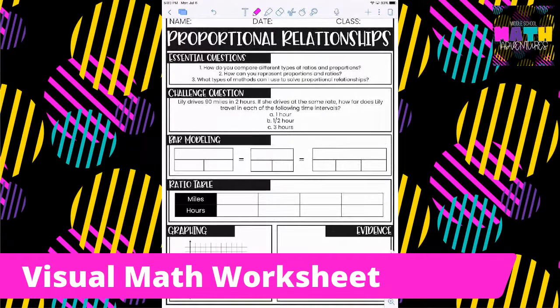So there's two ways I like to model this. One of the ways is bar modeling, because this is something that students can actually break down themselves. So the largest one at the top is going to be 90, right? Because that's the largest ratio. And then we got 45 and then 45, right? If you break the 90 in half, you get 45 and 45. So that breaks it down into the smaller intervals there. So the next part is, how do we break this down even further? So we take this 45 and we divide it into 2. We get 22.5 and 22.5, right?